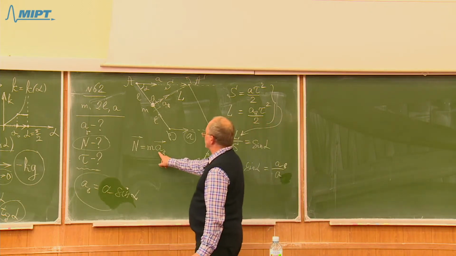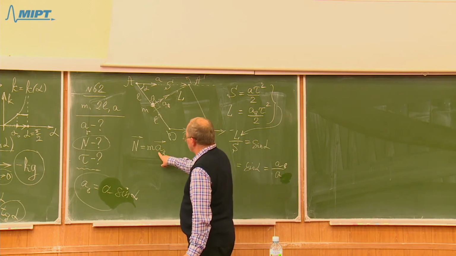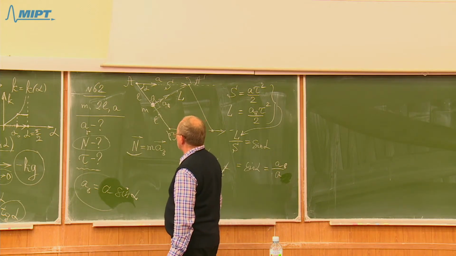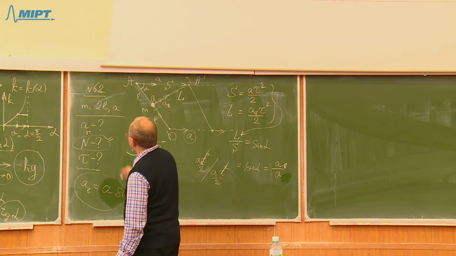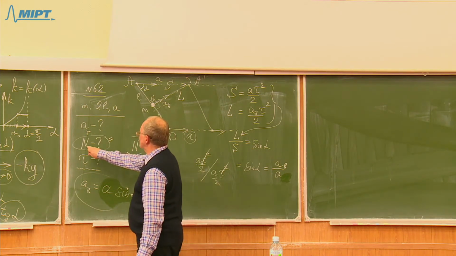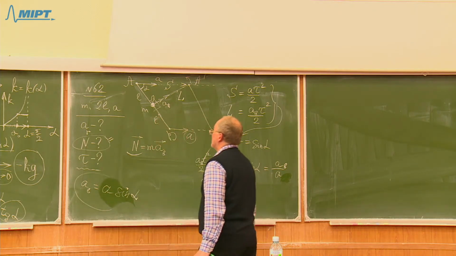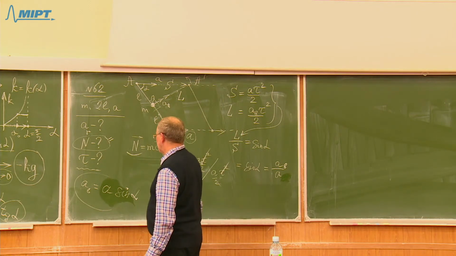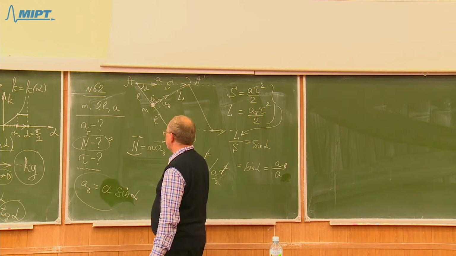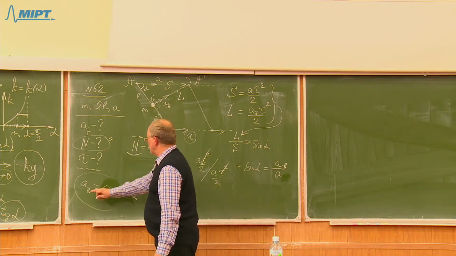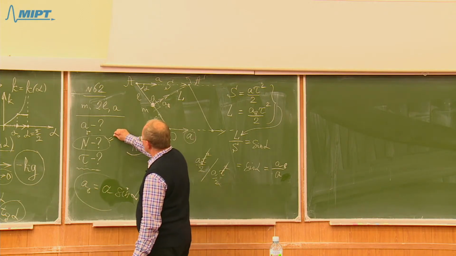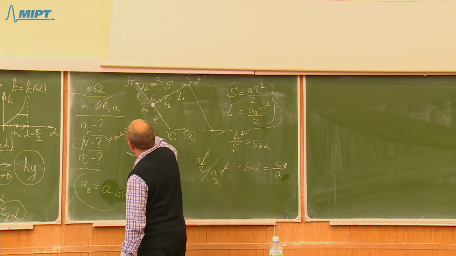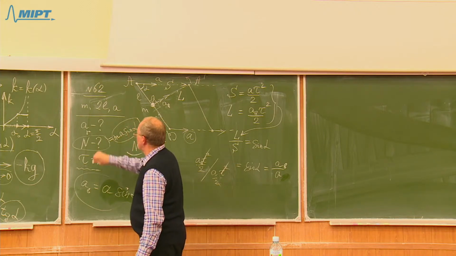And if we know the acceleration of the bead AB with respect to the Earth, then we know the force acting on the bead, which is necessary to find in this problem. So the first question, what is the force of interaction between the bead and the rod? The first question is solved. The force should be the acceleration of the bead times its mass. So it will be the mass of the bead times A sine alpha. That is the answer to this question.